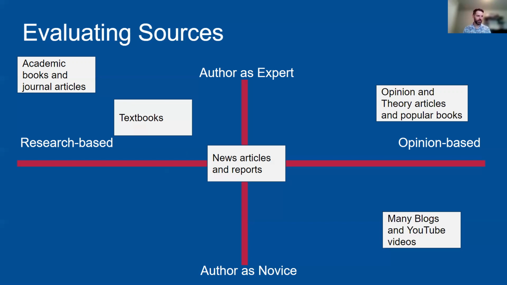Down at the bottom there, we have many blogs or YouTube videos by people who are not experts in the topic, but maybe they have an interest in the topic. They want to share their opinion. The problem is many of these videos or articles or opinion pieces are not based on research, and so the opinions might be incorrect. And they may be sharing misinformation that could mislead people and cause people to misunderstand a topic. We definitely want to avoid these kinds of sources for academic writing.